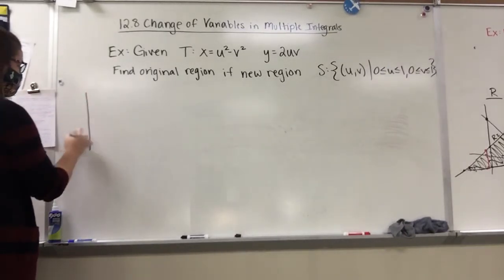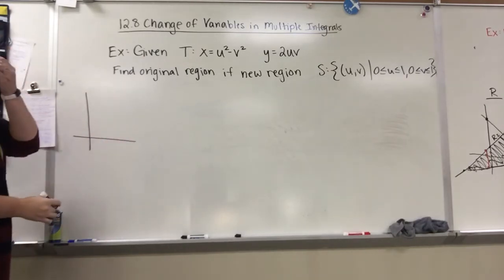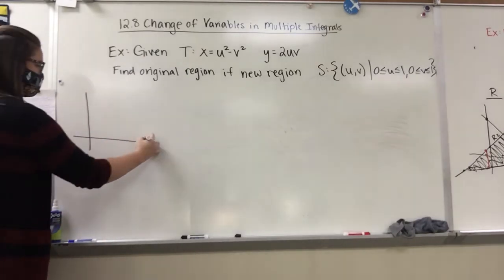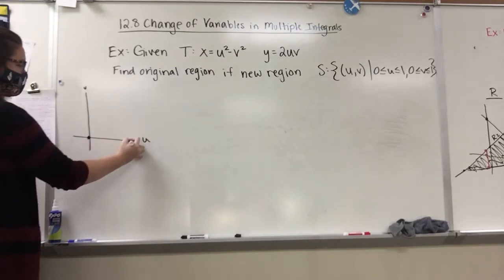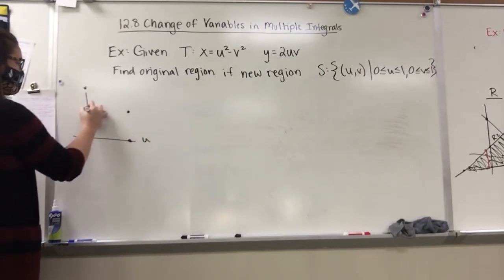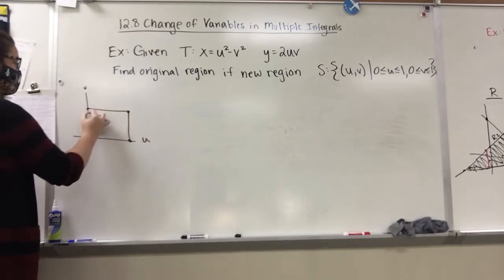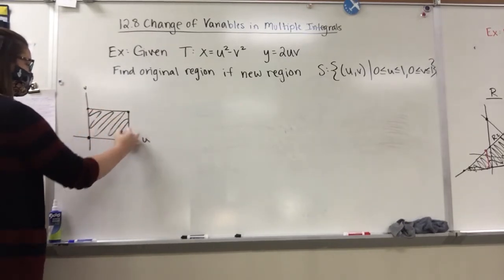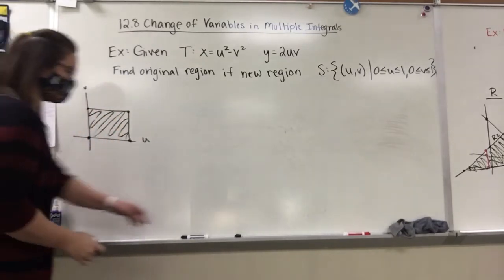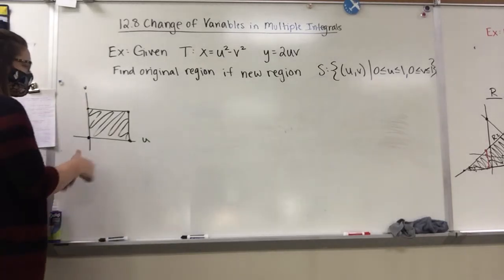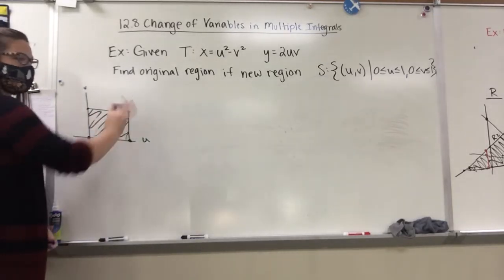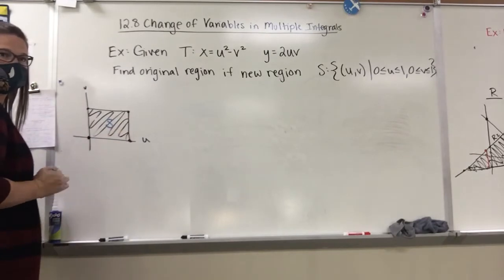What are the numbers? What do they mean? You substitute. No, I was kidding. So u and v right here, you go from 0 to 1, go from 0 to 1. This is your nice new region for S. That's your good region. Again, we would never go backwards to the original one, but it's good for us to practice going through these regions. So this is the new one.